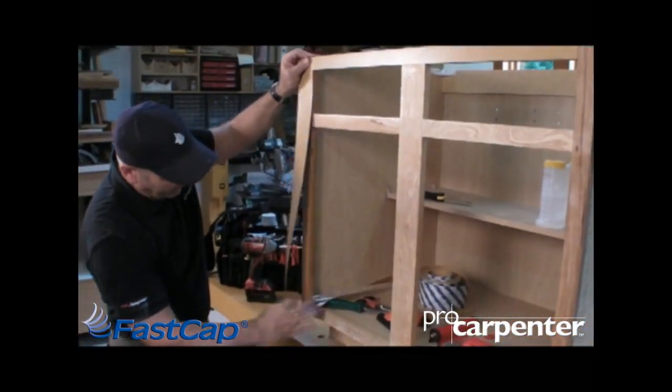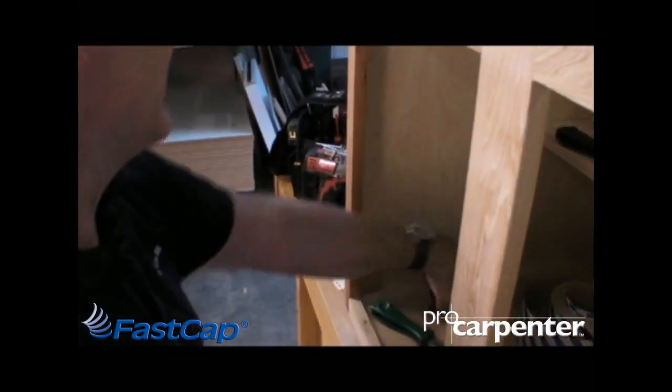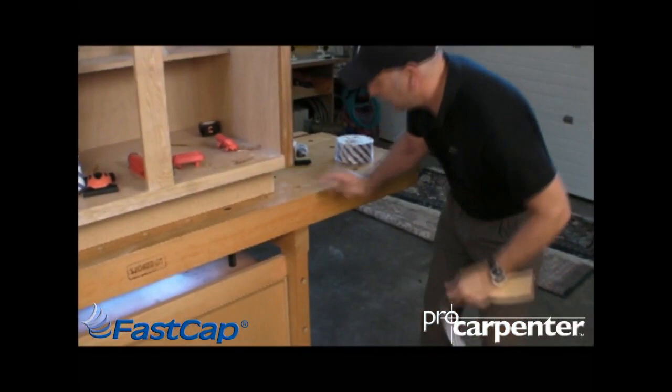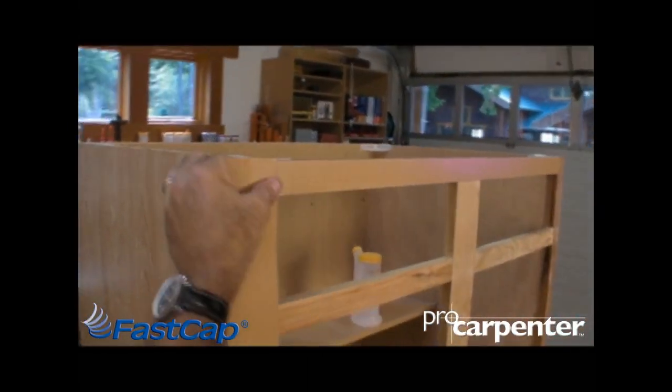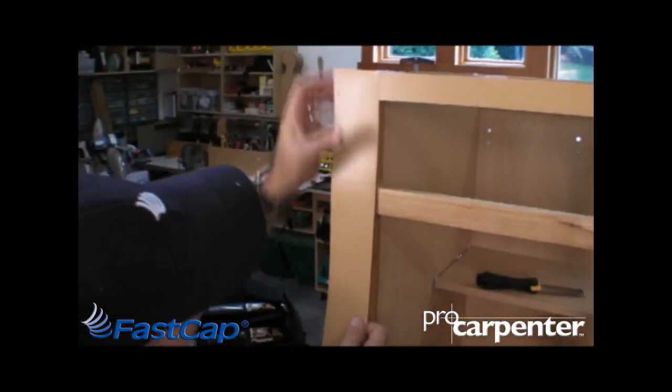So here we go. This time I'm going to come all the way down to here, so I'm going to cut it about there, a little bit longer, and I'm going to try not to waste material when I do this, and you'll see what I'm talking about. And you can see how perfect this joint is. Look at that joint. Isn't that beautiful? You can get that in there just perfect.